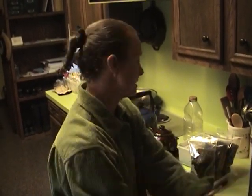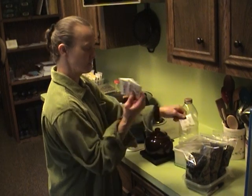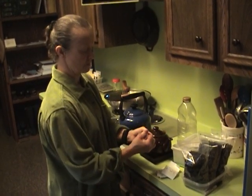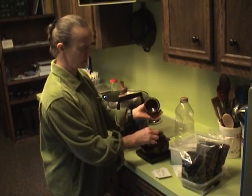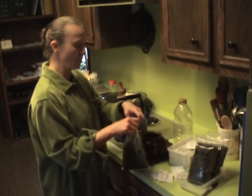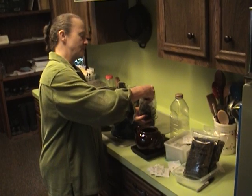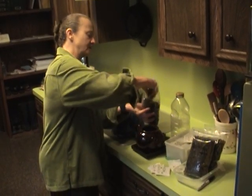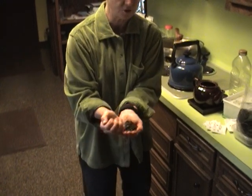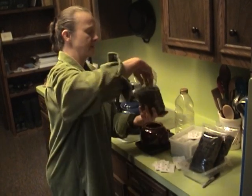My husband loves green spearmint tea. What I do usually is put five tea bags in here plus three good-sized pinches of dried spearmint. Now if you were just making only spearmint tea, you could put five, six, maybe seven. If you're just making a pot of tea, I would say two finger-fulls like this, depending on how strong you like your tea.